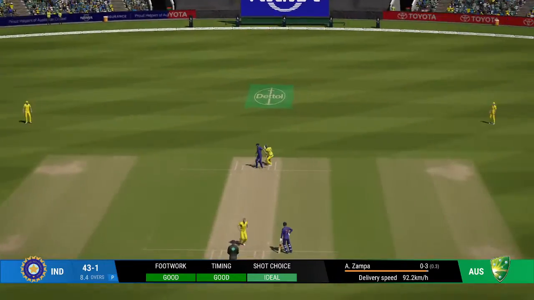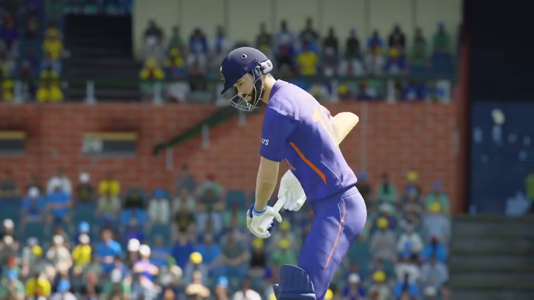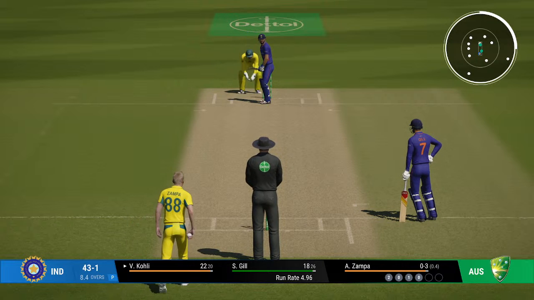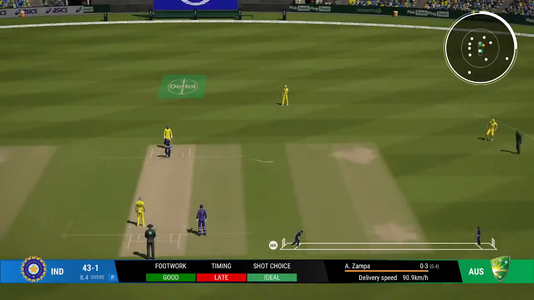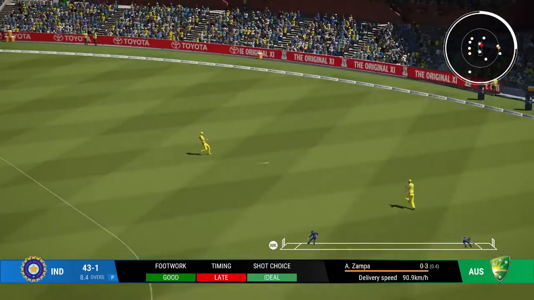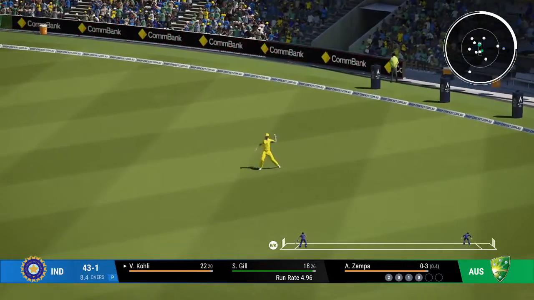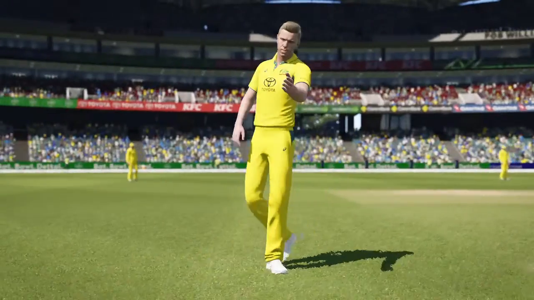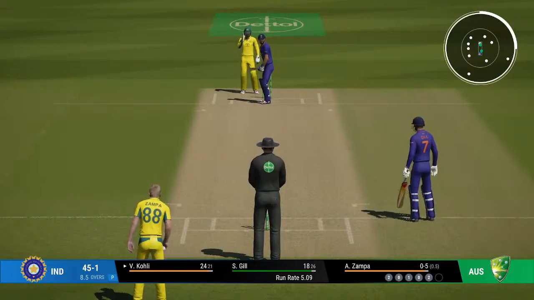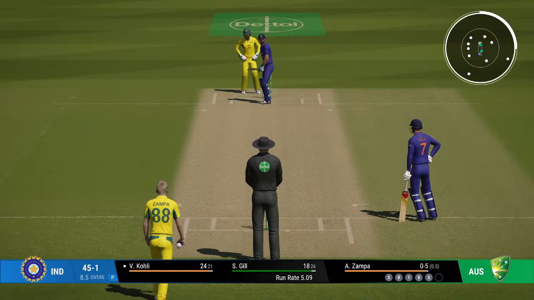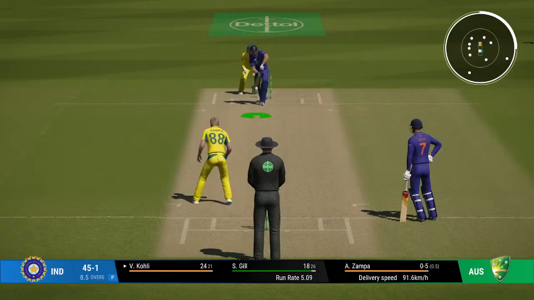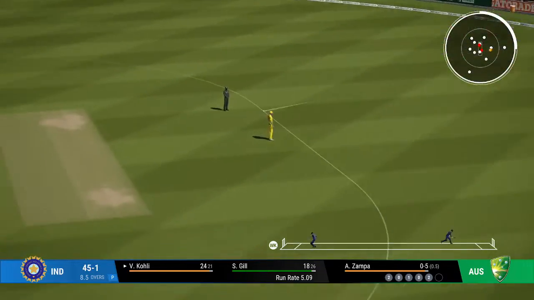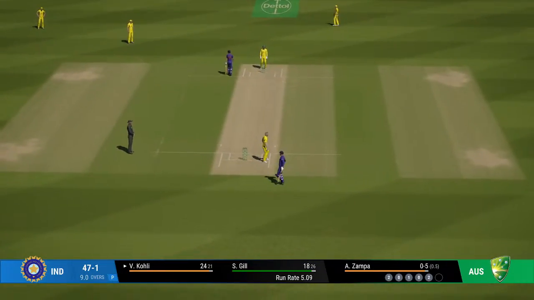Does very well to quickly get across to this one. Smacks that away through the gap. Seven runs added there. India are 47 for 1.